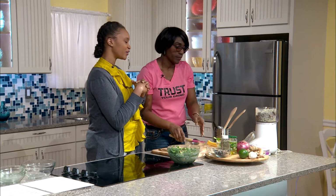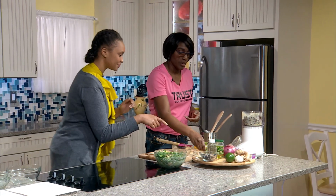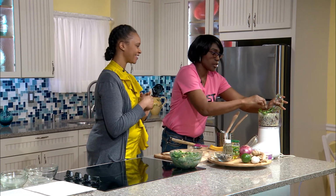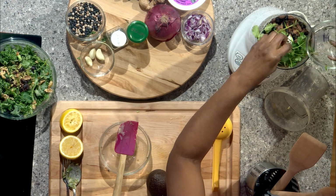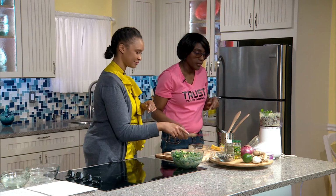Yes, recycle your energy too. When you're cooking, let's make it simple. That's the first thing I noticed. Absolutely. And yes, I appreciate making it simple. We're going to add the cilantro because I love cilantro. And I'm going to add a lot of cilantro because I love cilantro. If you love it, add it. Yeah, I think I'll keep a few out just because. Okay, so we'll do that. We're going to add a clove of garlic.